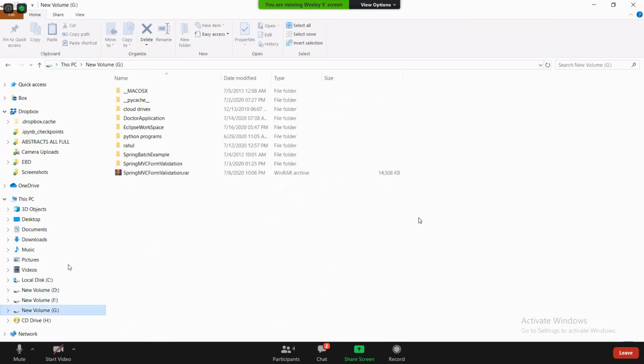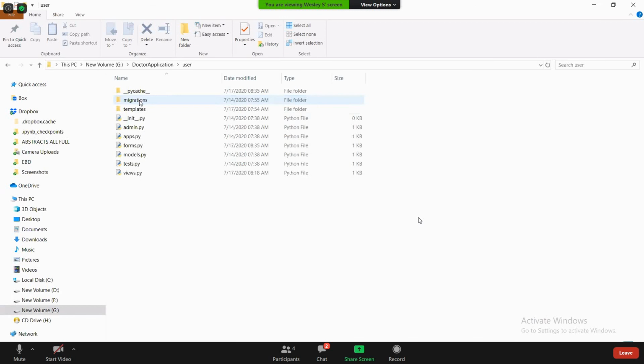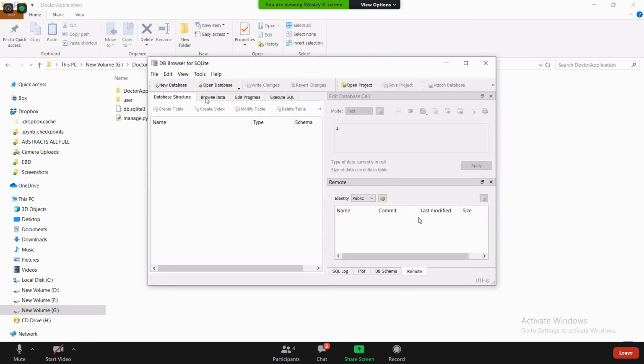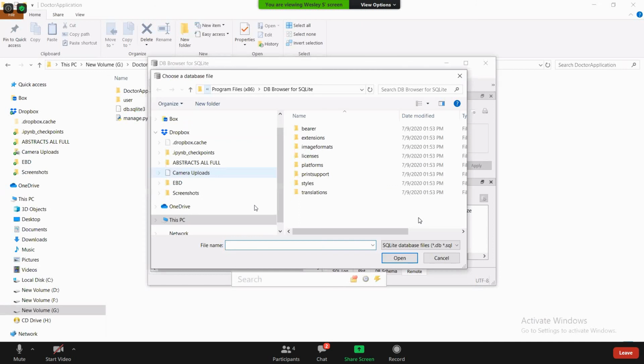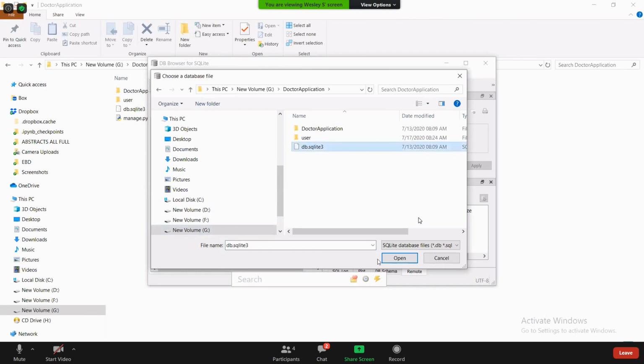In G Drive, we have a doctor application, and I want to create the models now. Before that, we have this db.sqlite3. If I open the database, it is already there in G Drive: Doctor application DB SQLite3.